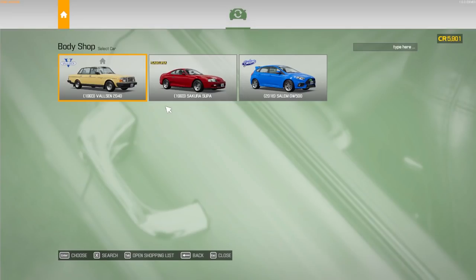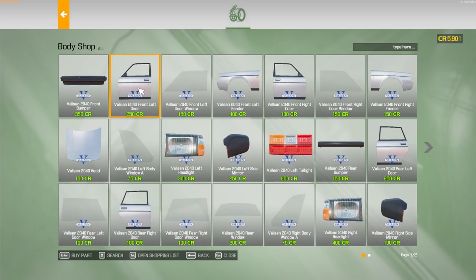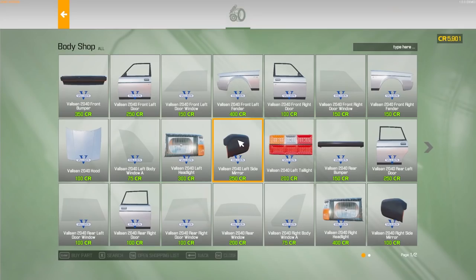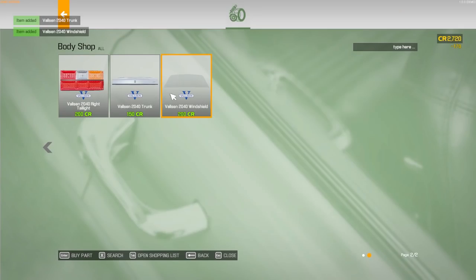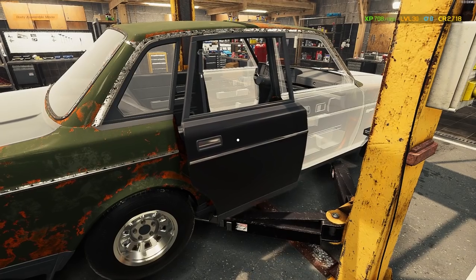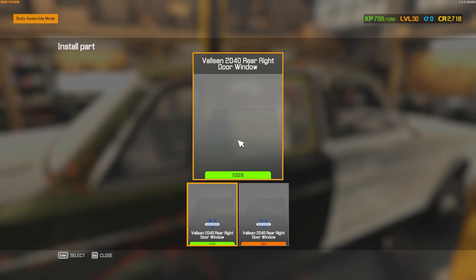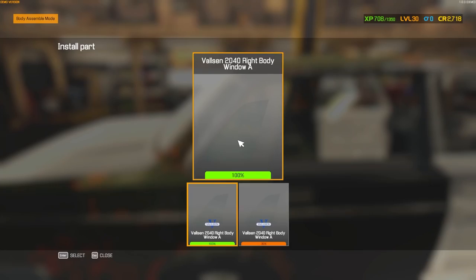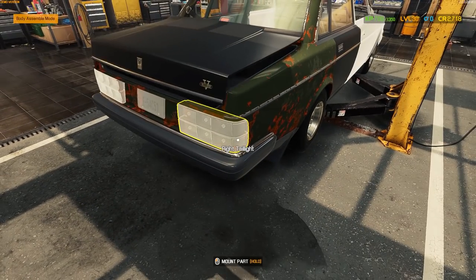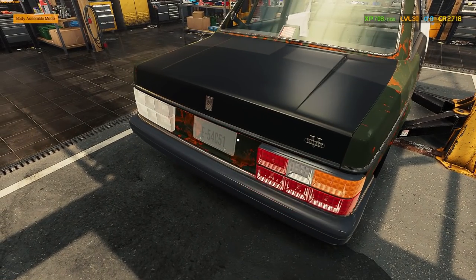So let's see. Body workstation. I like how I can pick that. Okay. So I'm going to need a right door. Right on. And just like that, we're down to $2,700. Oh, the pain. Oh, the pain in my wallet. I'll get the rear window. We'll pop the trunk on here. Right tail light.